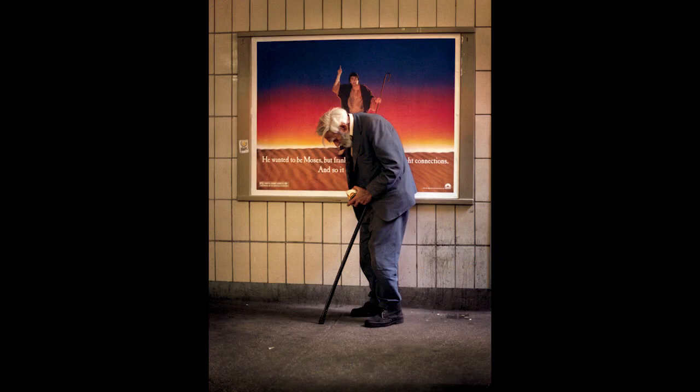This is actually the first color photo I ever made that I really thought was a strong photo — that's the Times Square subway station back in 1980. What I was trying to do was learn the language of how things talk to each other in the frame. You don't think of these things when you do it; it's only afterwards that you get an idea of what you've been able to capture. When you see the combination of Dudley Moore's cane and this guy's cane, and the irony of what it says — 'he wanted to be Moses but he didn't have the right connections' — it's kind of magic. How do you teach somebody to go out in the street and find this stuff? You can talk about it, but the only real way is to practice and go out and shoot a lot, trust your instincts, and pay attention to details.